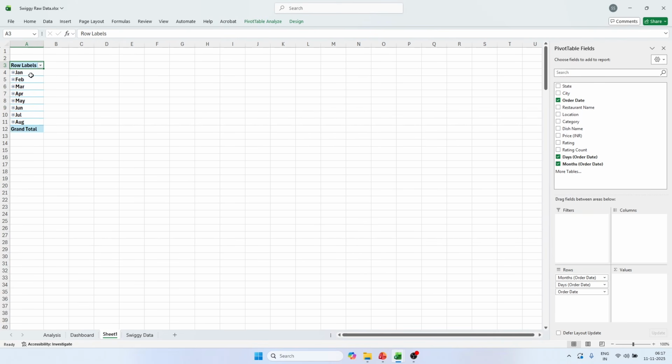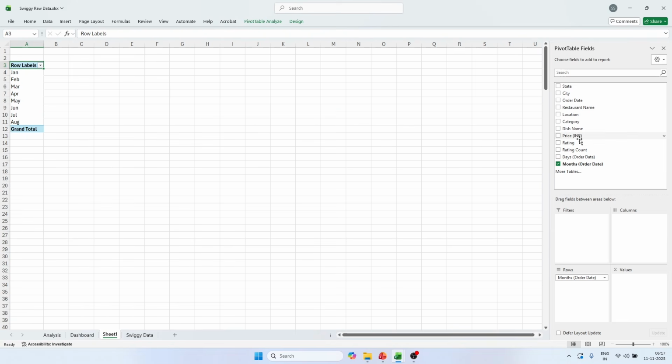You can see automatically it is taking the month as a granularity and you can change it over here. So I'll just remove days and I will just remove the order date. So it will just show it automatically at month. Whenever you have a date field in your data, it will automatically show the date and a day and all those things available at the granularity.